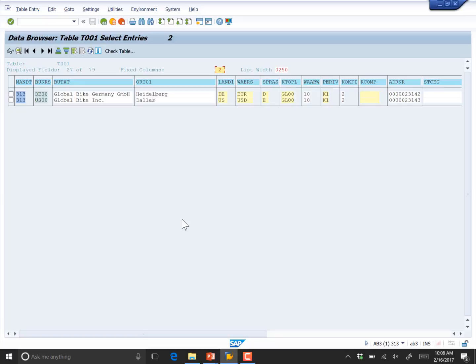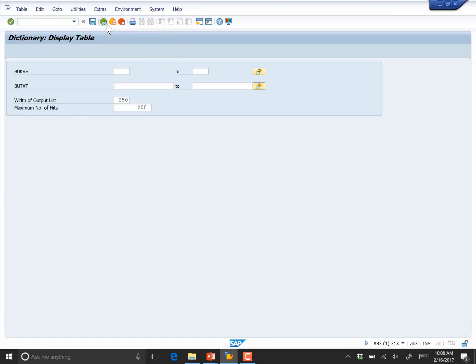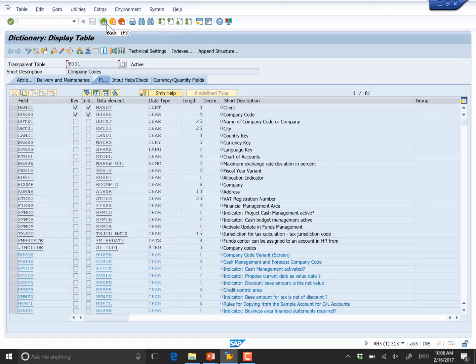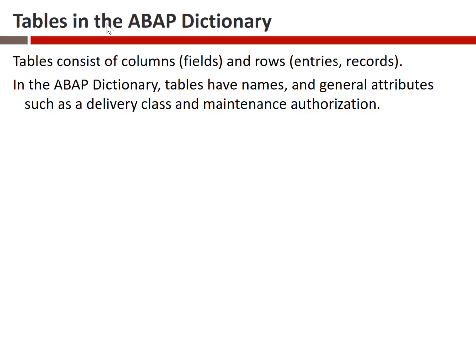On the other hand, it would not at all be unusual to open up a transaction-based database table and see millions of lines there of data. And so the more abundant data for us is the transactional data. And so we have tables with different characteristics. Now, why did I even bring that up? Well, that's going to be defined by the delivery class.